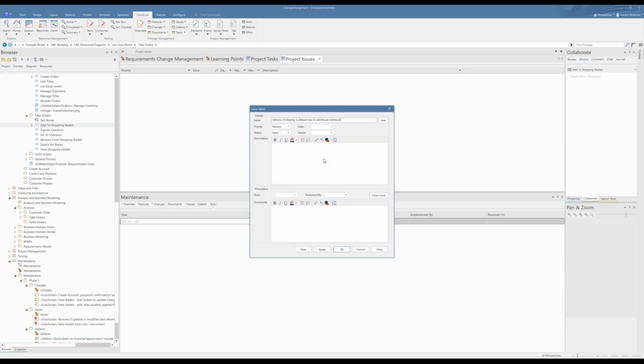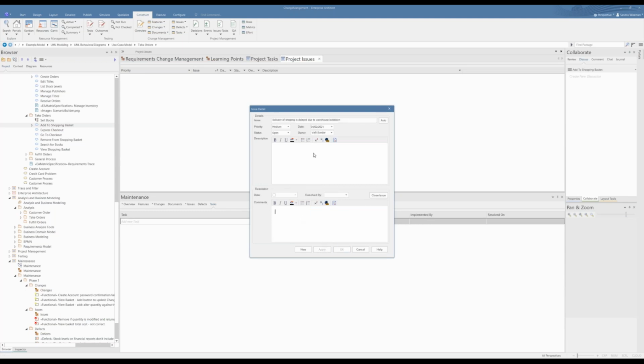So I put it as a project level issue, and then put a date for it, and I say the owner is, okay, I will assign it to Valli Sundar, who is a business analyst, fellow business analyst of Sandra Weissman, and then put in some discussions. Okay. And then apply.